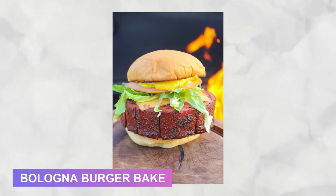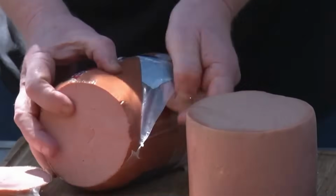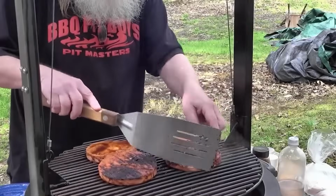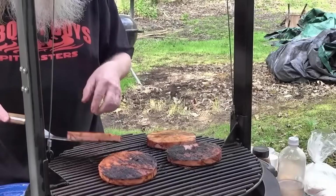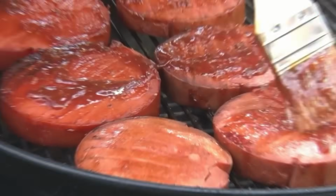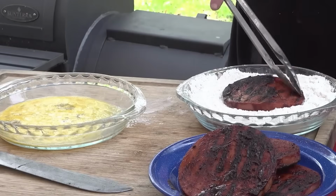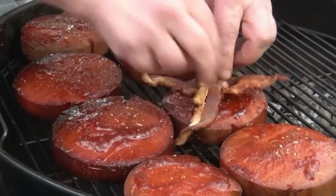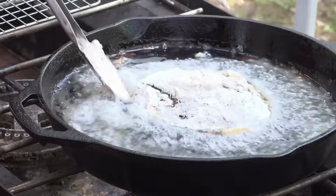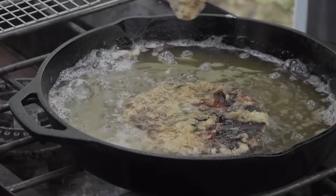Bologna burger bakes were actually a part of mid-century home economics creativity. It was thanks to the advent of processed food becoming such a widespread thing. Bologna, Spam, and hot dogs were all incorporated into everyday meals in many different kinds of ways. This dish involved thick rounds of bologna, mixed with all sorts of different kinds of seasonings. People particularly loved what paprika and bay leaves could do for the dish. They thought it added a spicy kick to the first few bites that dissolved very nicely.